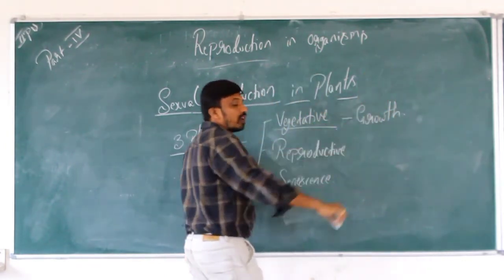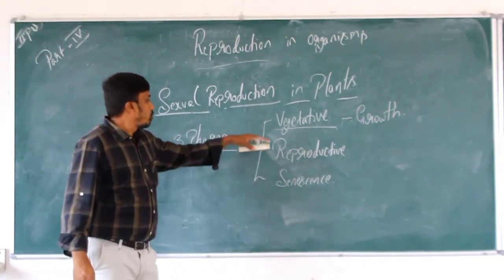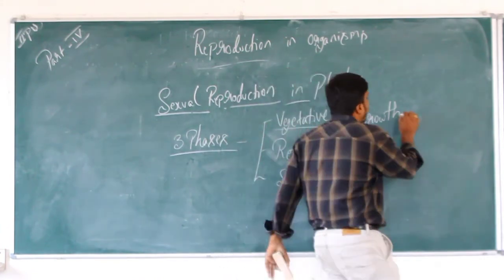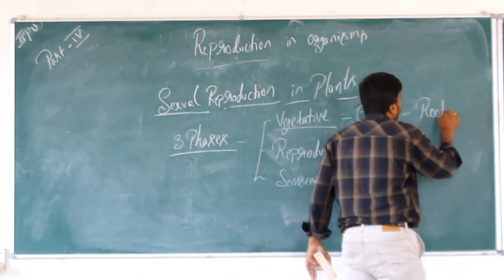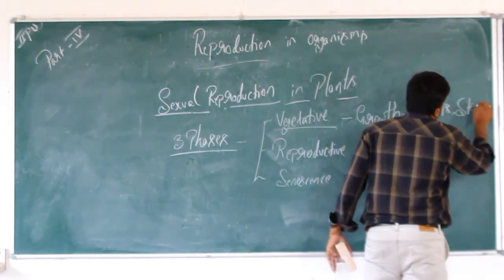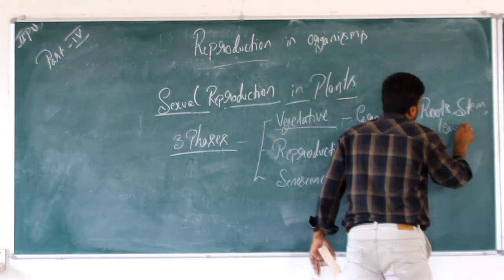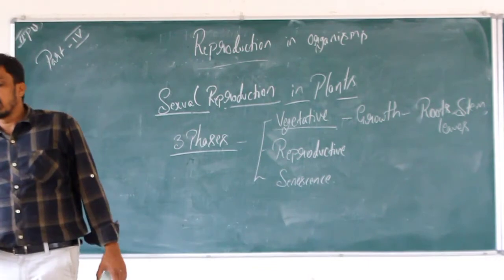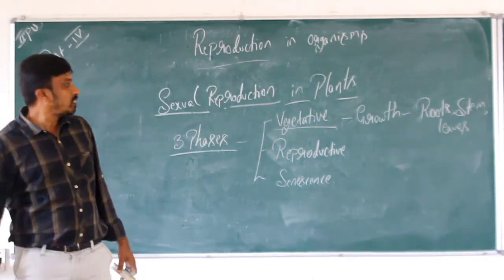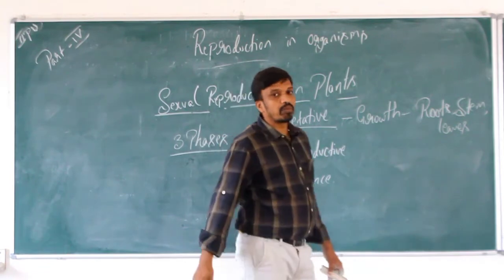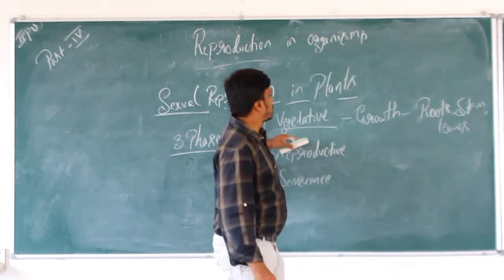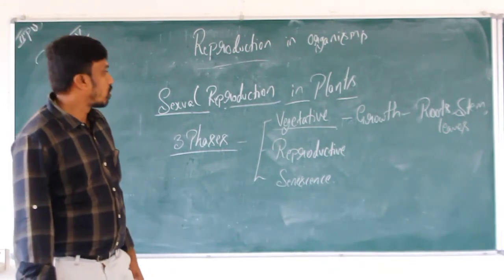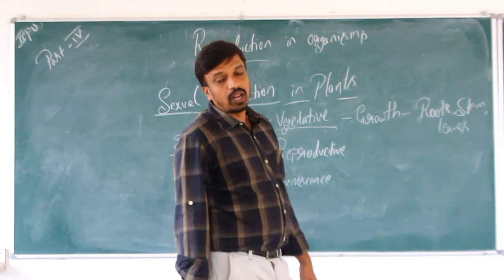The plants keep growing. It is a phase where the plant grows vegetatively by roots. The plants develop roots, develop stem, develop leaves. So it is a time interval or a phase which involves the growth of vegetative parts like root, stem and leaf. So what is vegetative phase? It is a phase which involves the growth of root, stem and leaves.